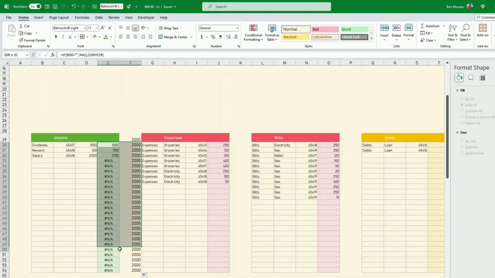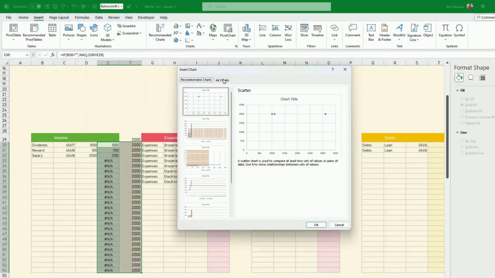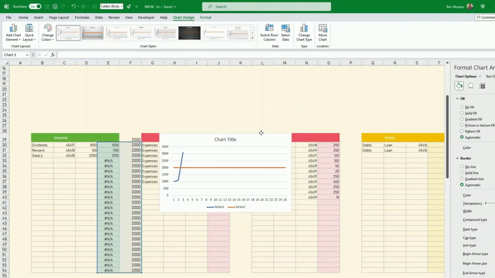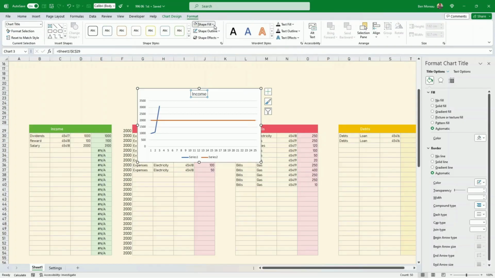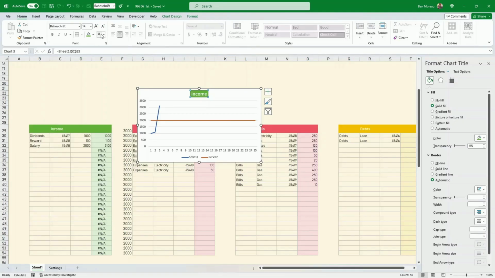If I select those two columns now, do an insert, recommended chart, all charts, then I go to the line charts. And here I don't want to show markers, I just want to show the value here. So if I do some basic formatting, what I want at the top for the chart title, I click on the box and I refer back to this, so it should show me the income. I want, as a format of that field, a strong green, put branch script here, and I want it in white. So we can see later on for the detail.